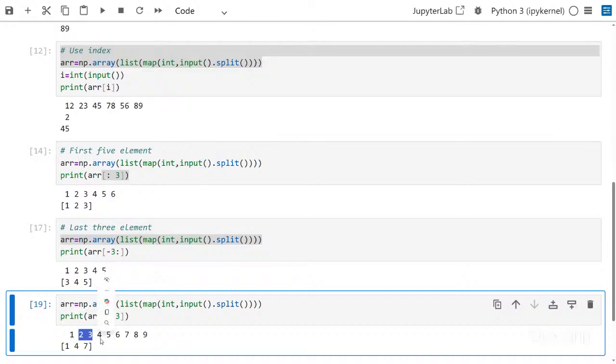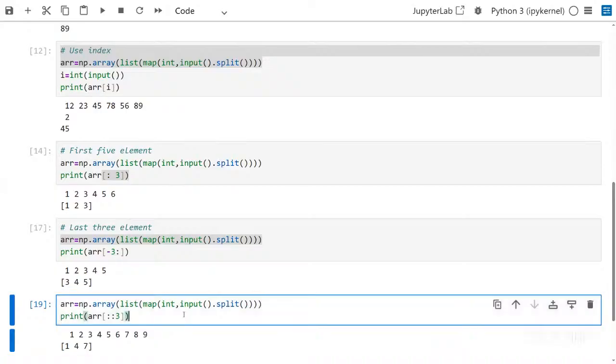After 1, we have 4. These 2 values are skipped. Then after 4, these 2 values are skipped, 7. And then after that, these are 2 values only, so these do not appear in this array. So in this way, if you want to apply a step size, you want to access the values according to the step size, we can manipulate.